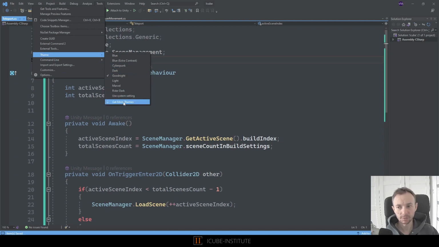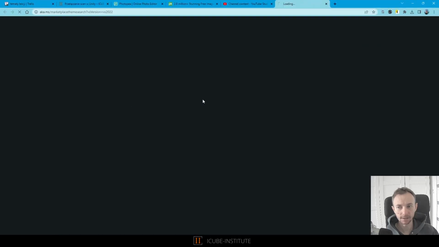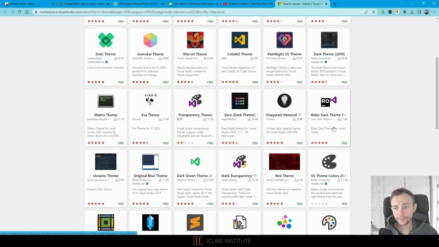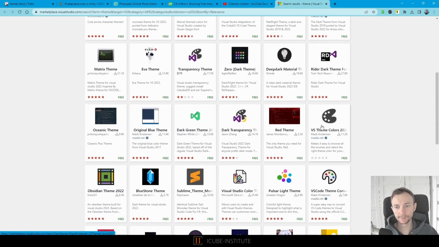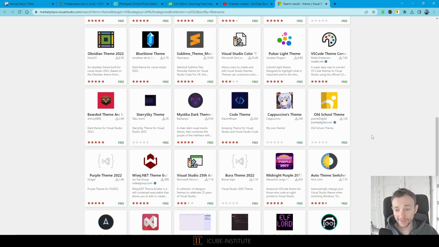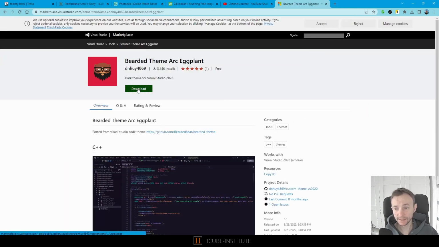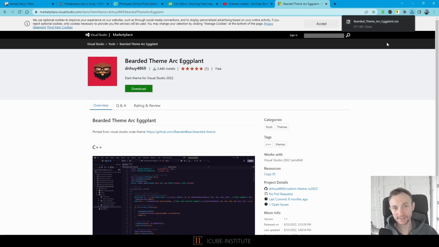So here at the bottom you have the Get More Themes button, so you can click on that one. And the new website will open for us from the Visual Studio Marketplace, where you have plenty of different themes you can get. So you can browse through and find the one you like the most. I don't really know which one is nice, so I will just grab one with 5 stars, maybe this one, and just click download. But I can see that it's got only one review, so I don't think this is very accurate, but anyway, click download, and once it's done, just click on it.